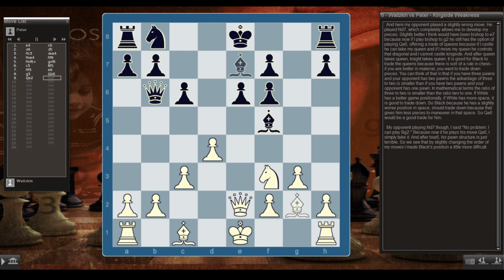So I simply wouldn't play bishop g2 immediately. My opponent playing knight d7, though, I said no problem, I can play bishop g2, because now if he plays his move queen a6, I simply take it. And after b takes a6, his pawn structure is just terrible. So we see that by slightly changing the order of my moves, I made black's position a little more difficult.